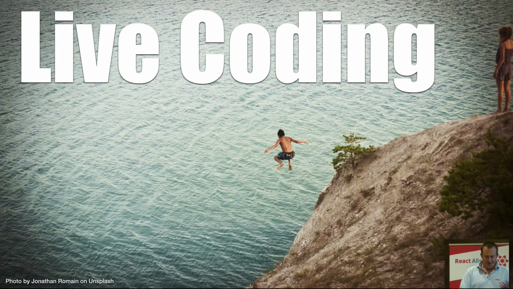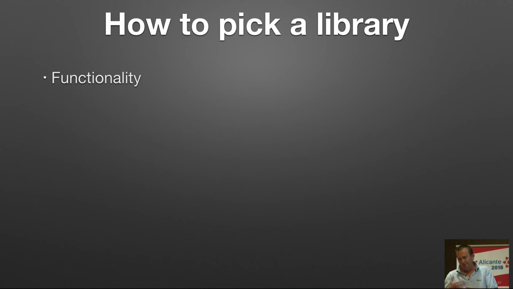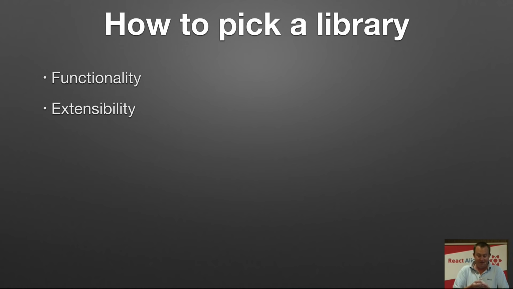I want to talk briefly about how to pick a form library, how to pick any library, really. You need to look at, does it have the functionality that you need with your current requirements? And when you read the Getting Started section, does that make sense? And also, does it look extensible? Does it look like it's going to also manage your future requirements? Because even though you have pretty small requirements now, maybe in the future you're going to have other edge cases and stuff. And it's good to see if it looks like a library is going to be able to manage that for you. And one good way to know that is by how many examples are in the documentation.